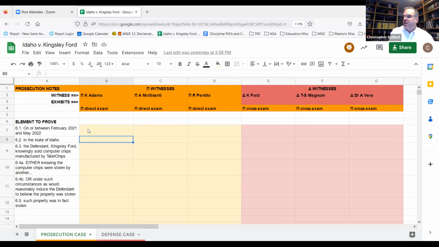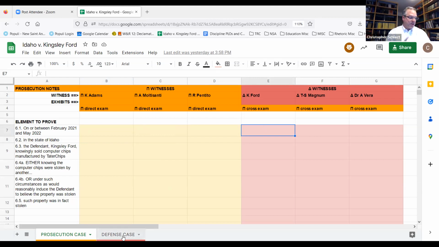Hopefully through all 3 of my witnesses, each row in the chart will have been covered. But that guides me as to what I need to highlight in the examination for my first witness, Adams, and then for my second witness, Moltisanti. And then it also guides me into what I want to extract in cross-examination from the opposing witnesses.